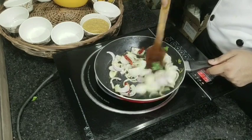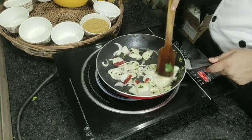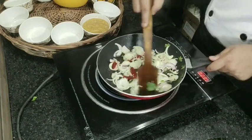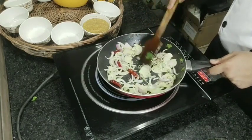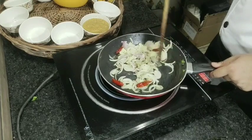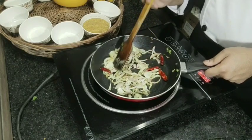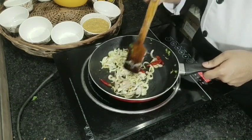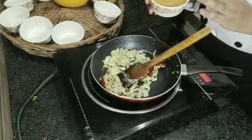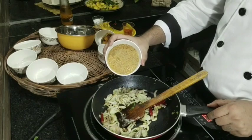I recommend you all to try this dish. You will love it. Fish lovers will definitely love this dish. We will cook the onions till they change color to light brown. Now when you see the onions changing into golden color, we will add this paste which I made from ginger, garlic, red chili and cumin seeds and onion as well.